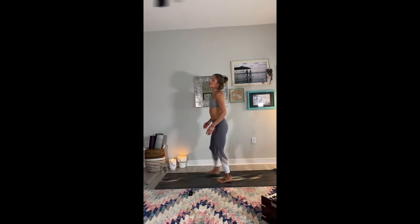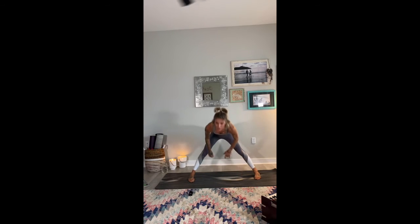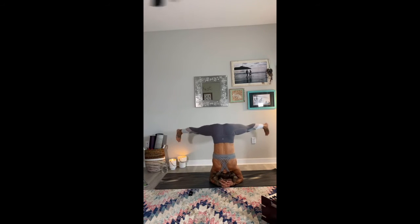Exhale, fold. I'm just reversing to come back to the same side you guys are on. Yeah, breathing here. Opportunity to get upside down if that's in your practice. If you want to move into a tripod headstand, a regular headstand, just try to lift the feet up and land them back where they came from.